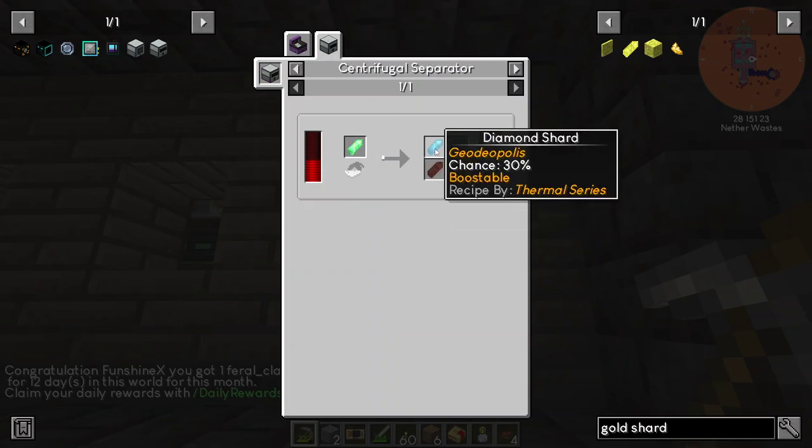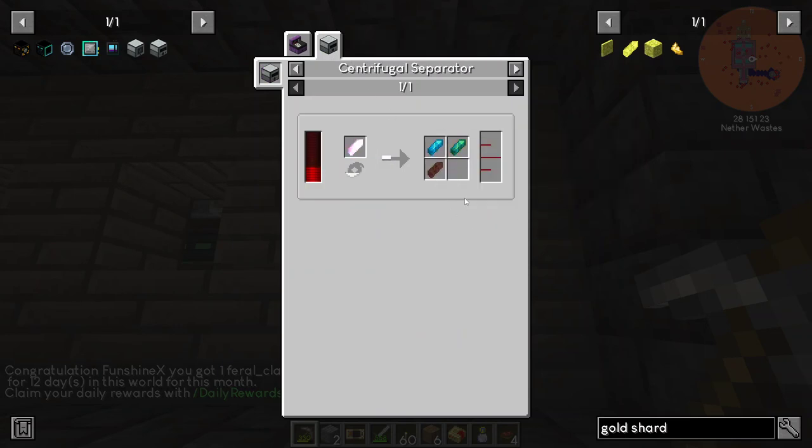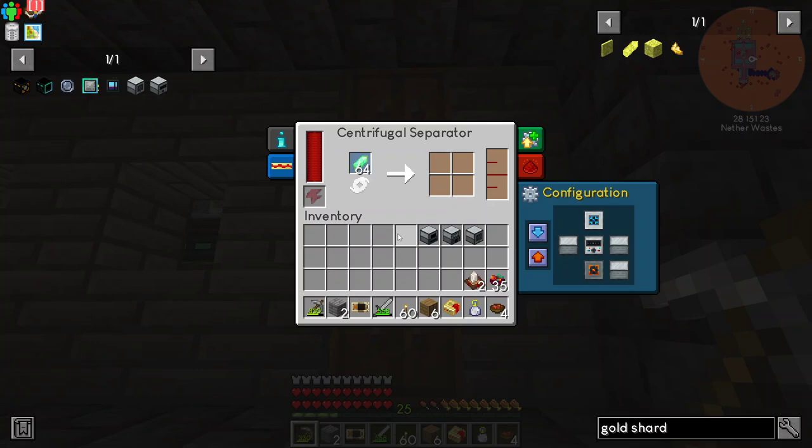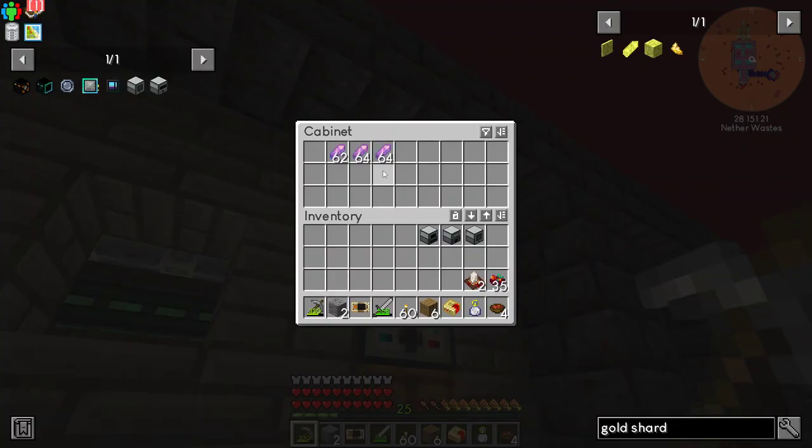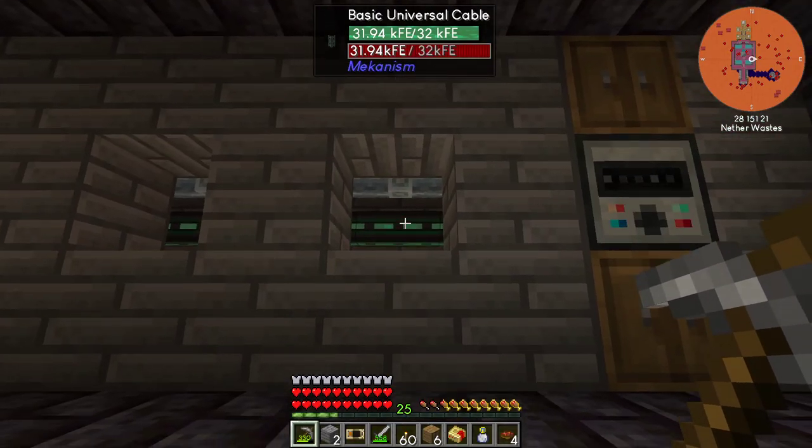What's the percent chance? 30, 30, 30. So we just hit the 10% chance where you get nothing from it. Did we do it again? Okay, there we go. We got a few things. Awesome. So that will just run, and we'll just keep it stocked to supply a rainbow, and we're good there.